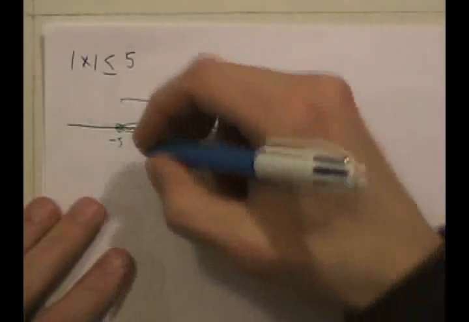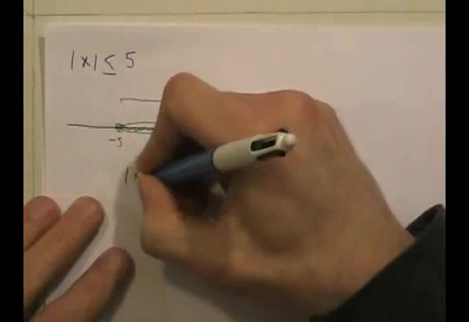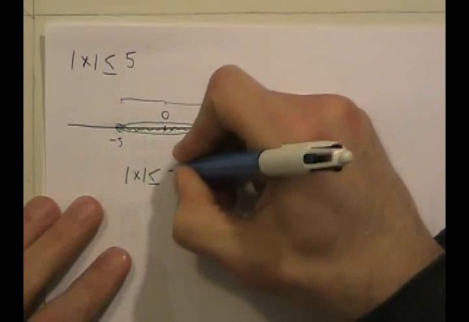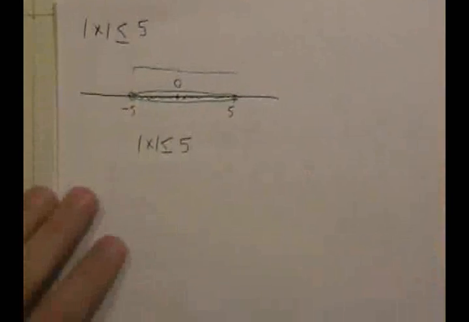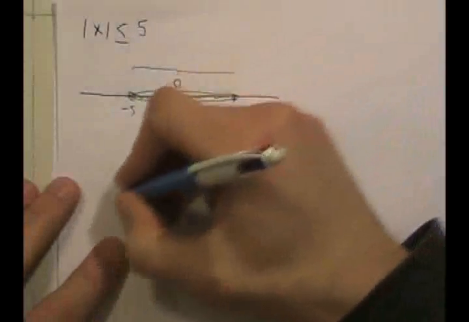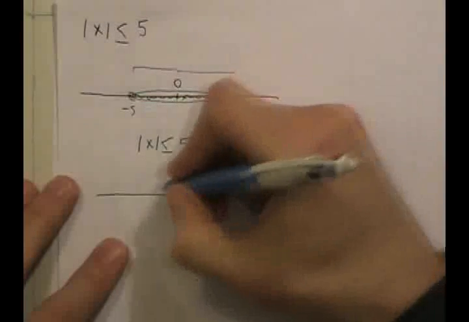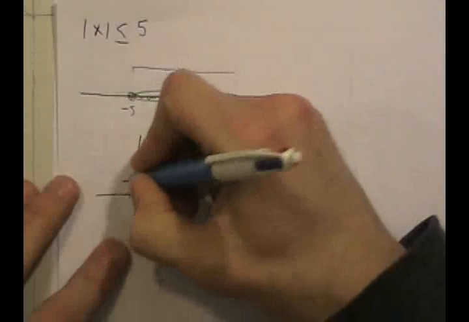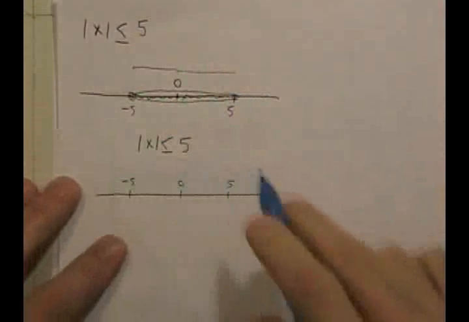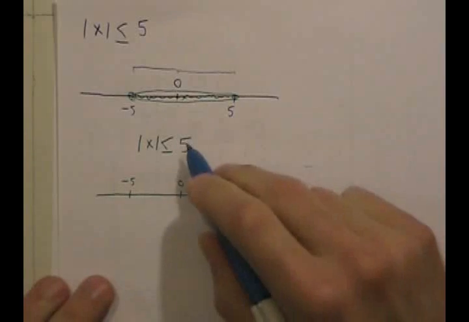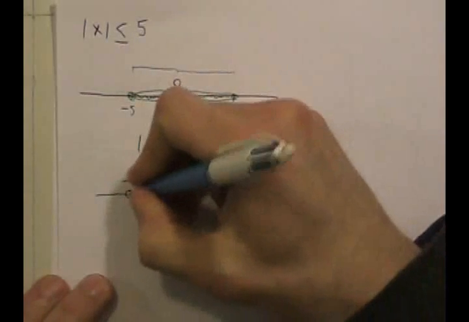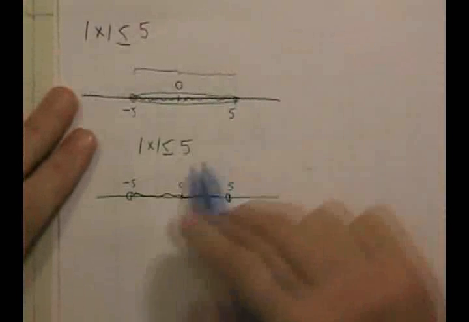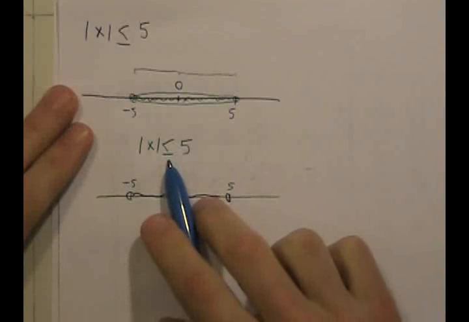So the way that we do this is, when we see the absolute value of something is less than or equal to, say, 5 again, we interpret that with the number line. The values of x that make this a true statement are all the numbers between 5 and its opposite, everything in here. The way that we say between in math is that we use two of the same inequality symbols.